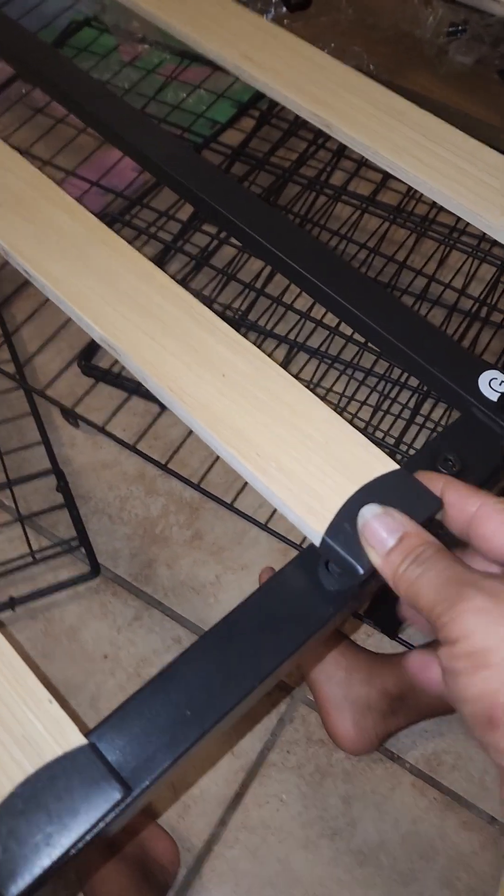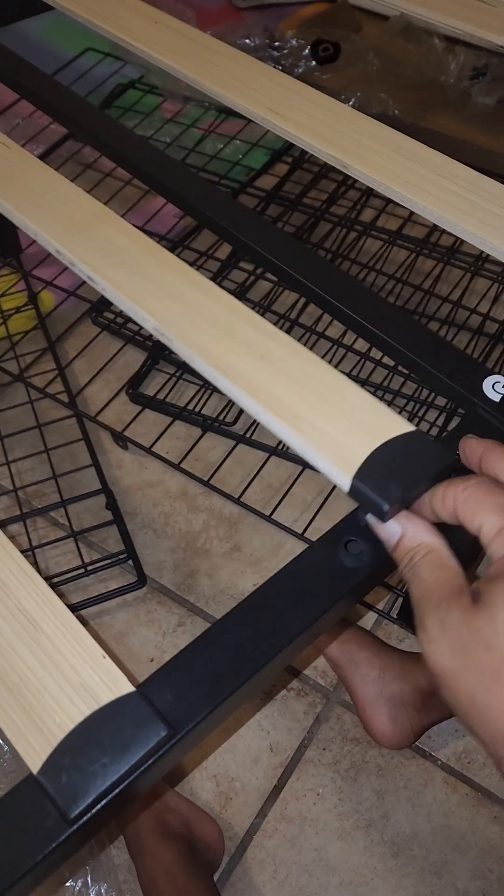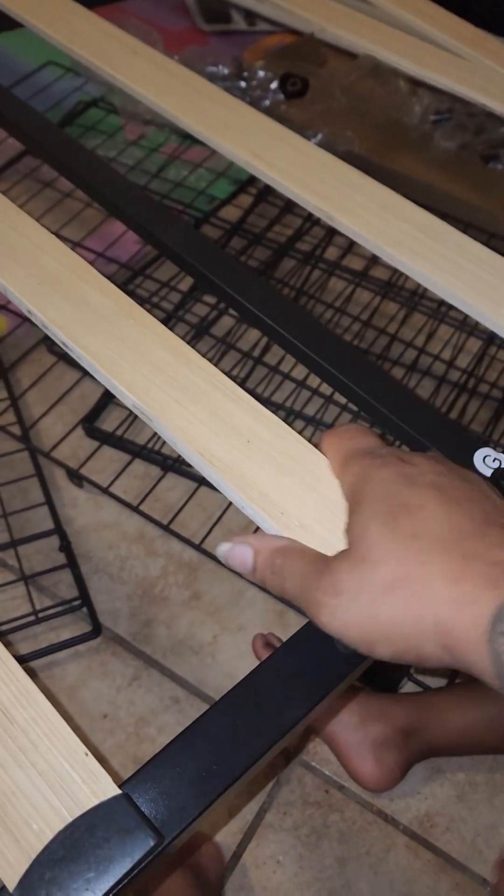Here, look, let me show you how to do it — you line it up first. This one's kind of weird, let me see if I can fix it. So you line it up, okay. Hold on, let me try something. Something's wrong with this one, okay, let's go to the other one.